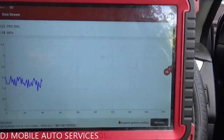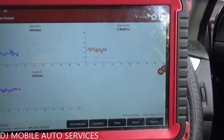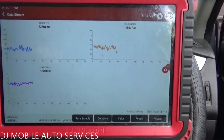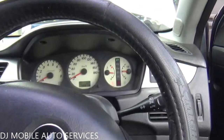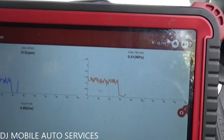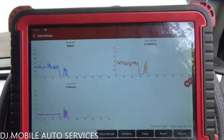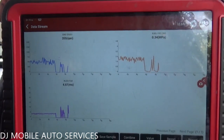As I increase the speed, you can see my injector has to stay open too long but my fuel pressure is dropping off. It looks like this engine is suffering from a mechanical fuel pump issue - it could be the cam lobe that's supposed to make contact with the internals of the mechanical pump. The vehicle cuts off, so we're going to try to start again. It's like the pump is trying to build pressure but it's not keeping the pressure.